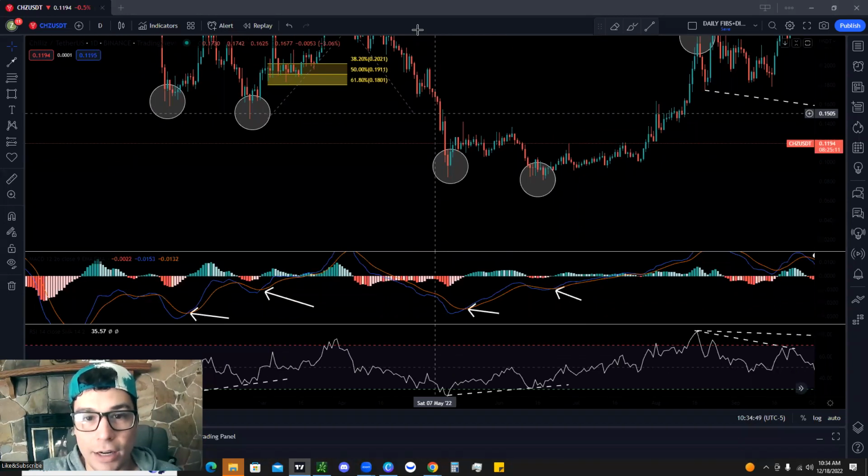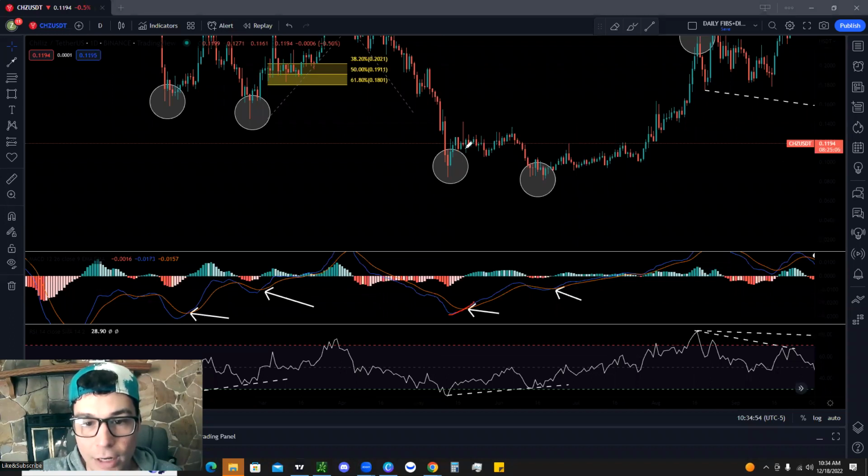Right here, we see we're getting a MACD buy signal. We're seeing it curl up above. You could use that as an entry, and there was a nice little rally there. But we actually made a bullish divergence again. We had a low, and then we had a lower low. We have a low here, and then we have a higher low right here. We see that the relative strength index is increasing. Again, because it tracks the relative strength of the token, it means that the price of this token is going down, but the strength of this token is increasing.